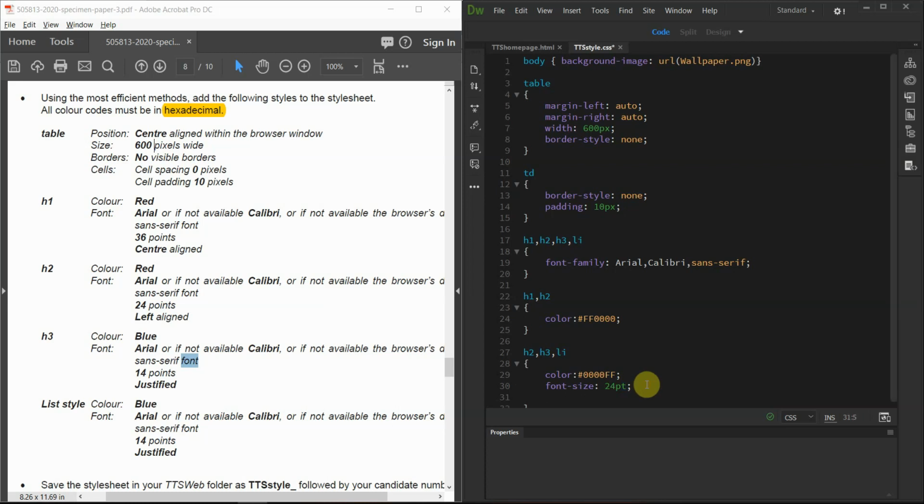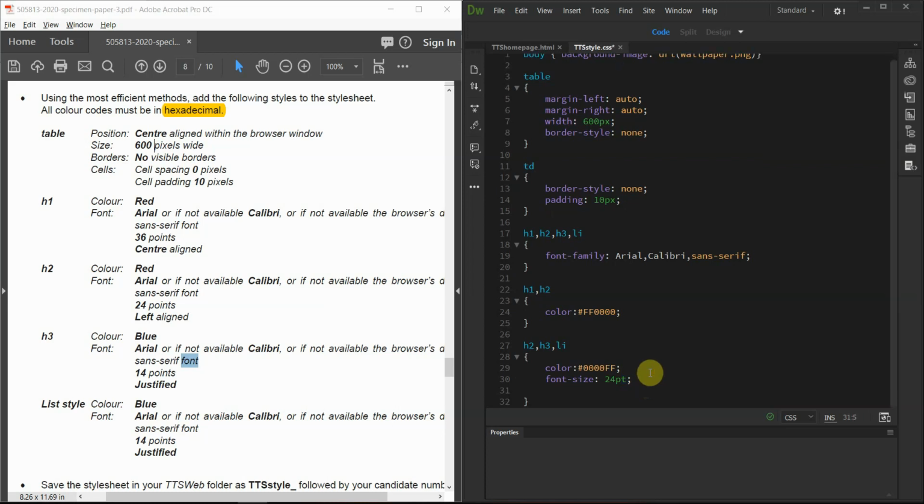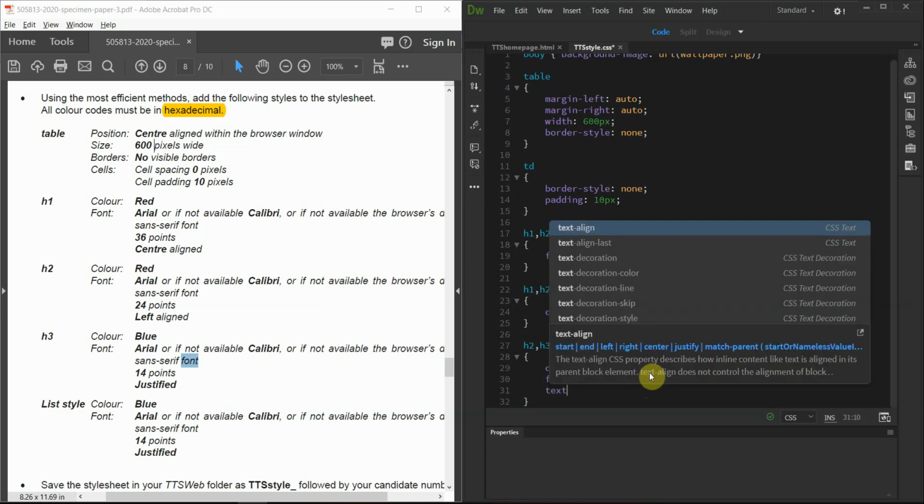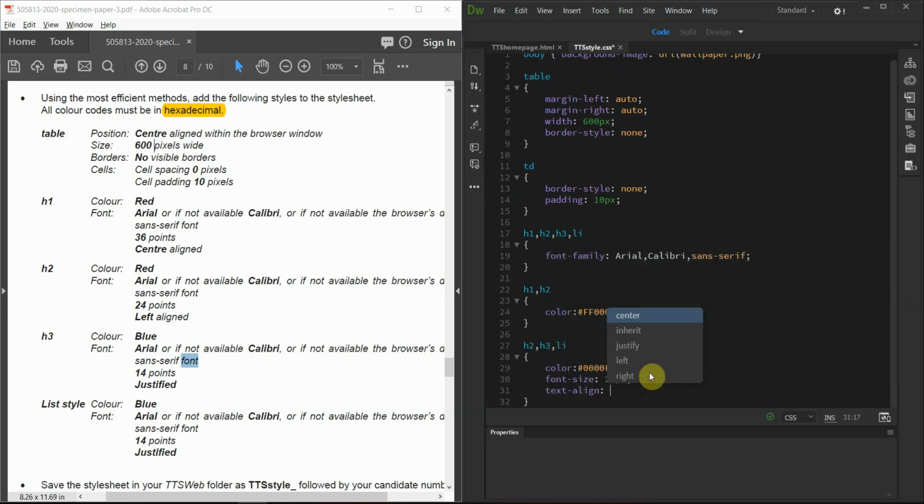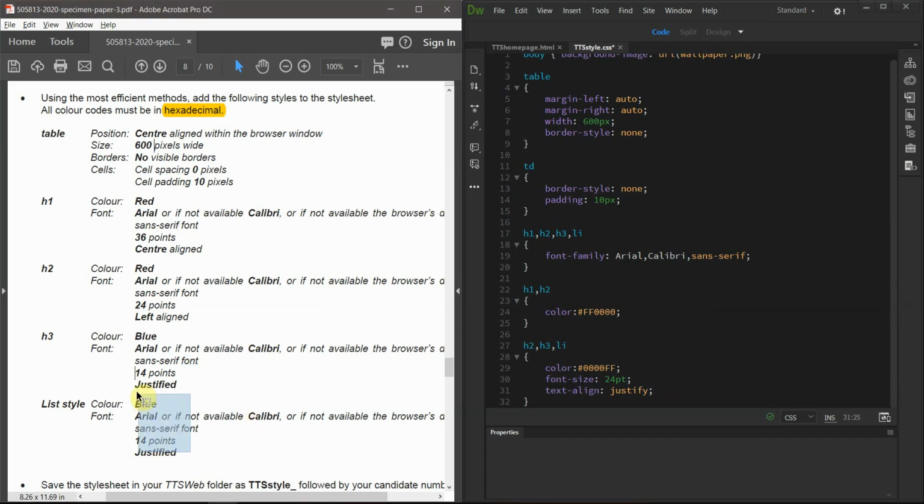And the alignment is supposed to be text alignment, supposed to be justified. Okay, great. We got all the three common things. We're done with this, also this.